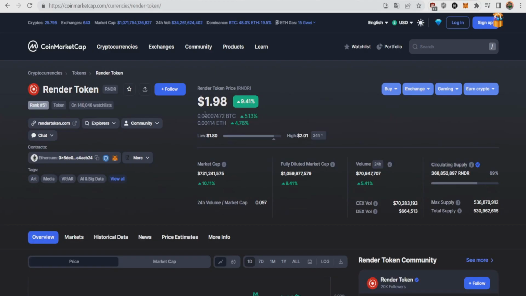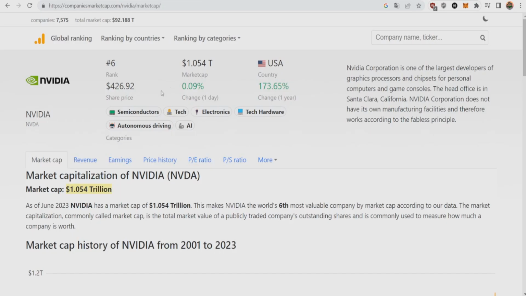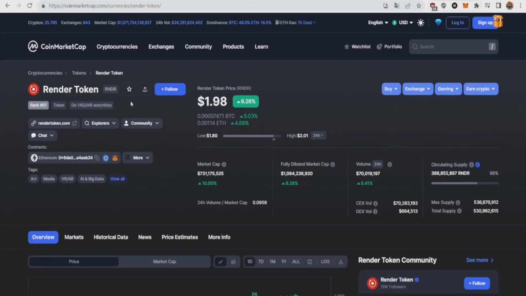about the project. So now let's talk about the part of the video which is always the same, but people want to know it, my non-financial price prediction about Render Token RNDR. So as I said in almost every video, I believe, just like Nvidia, the biggest manufacturer of GPUs in the world, is a top 10 stock, actually ranked 6 now, with a market cap over $1 trillion and going up almost 170% in 1 year. That's Render, the biggest decentralized GPU network, deserves it to be a top 10 crypto at least.